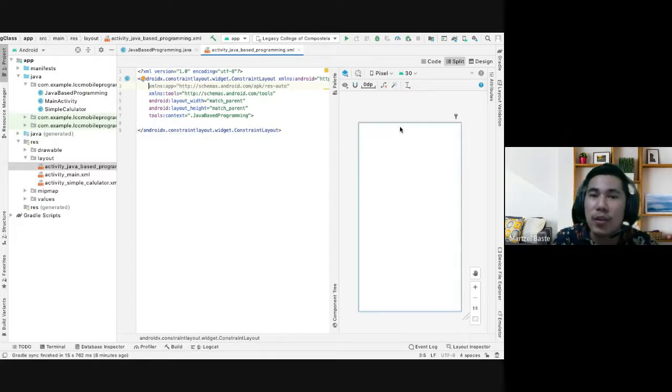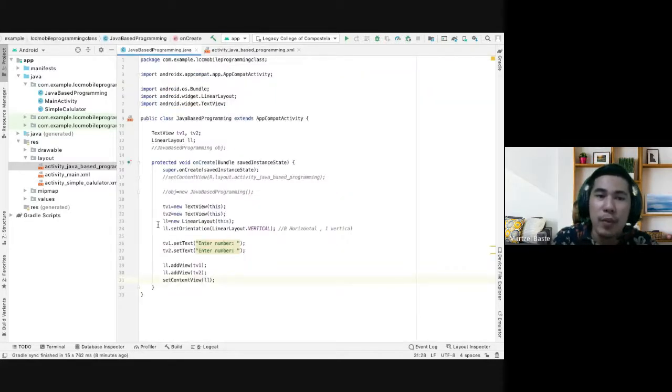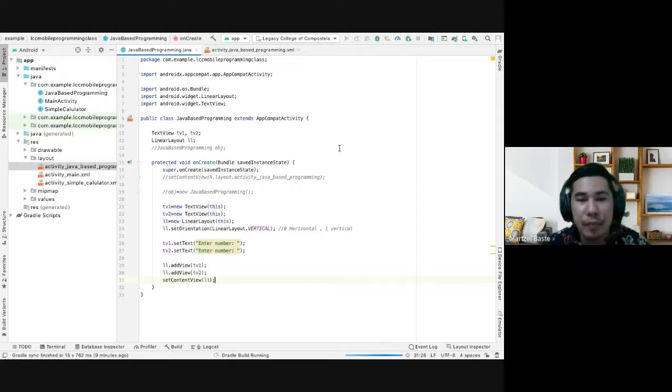But since we don't use this particular XML component in our program, we just created a standalone application that sets the UI. So we can do it right here. Let's run it, and wait for the AVD, the emulator, to successfully run our application.